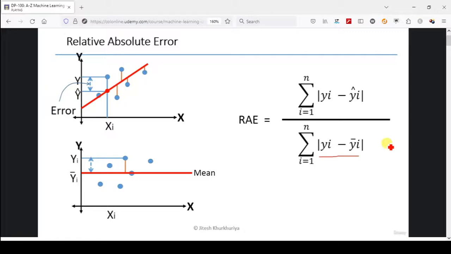Great. And with that, we have come to the end of this lecture on OLS and common terms used in regression. In the next lecture, let's build a model for linear regression.